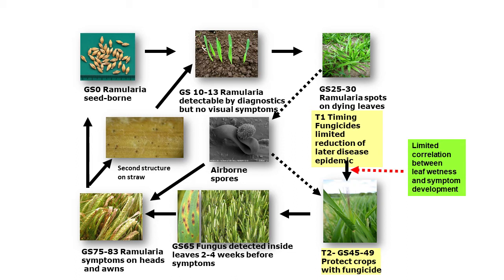There are a number of factors which can affect Ramularia severity in the growing season. One is sow date. Our studies have shown that there is a link between the amount of spores being produced in the environment and how early you sow a winter barley crop. So there's the possible green bridge effect, which has been discussed for some pathogens, so it's movement from one crop to the following crop. And there does seem to be a relationship. If you're sowing a winter barley early, when spring crops are still in the field and there's potential movement of spores, this can affect Ramularia in the following growing season.